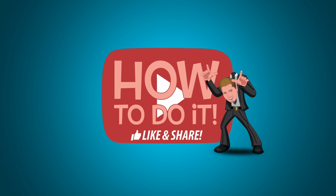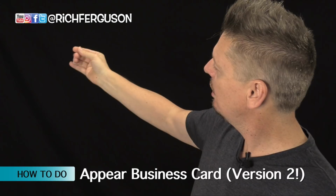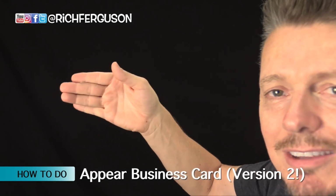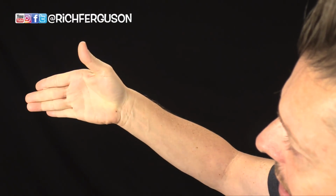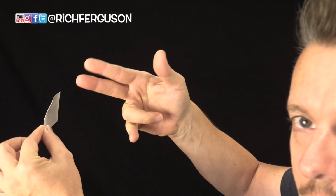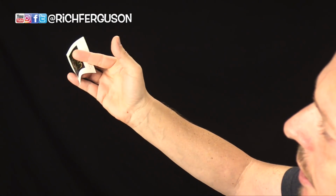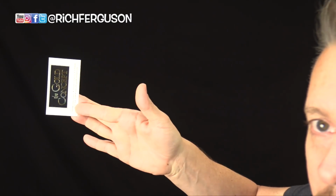Now to make a business card appear, just reverse that action, sort of. You're gonna bring it from the back palm position right here to the front. But instead of just bringing it forward like this, as if you're going to make it vanish, you're gonna bring it forward and then pinch with your first two fingers to make the card appear at the fingertips like this. It gives it much more extension.